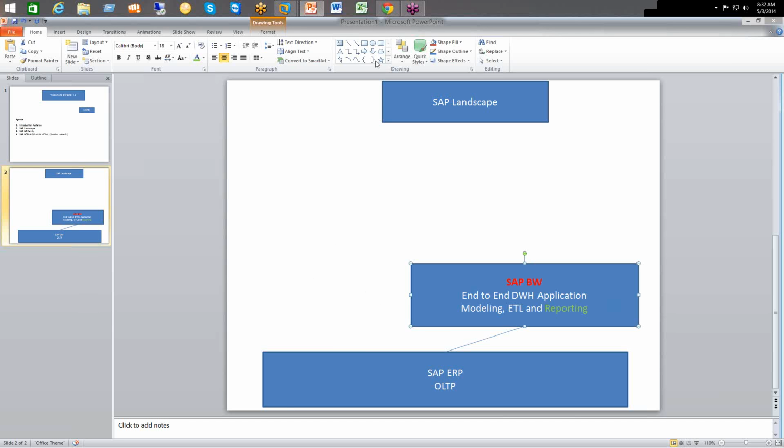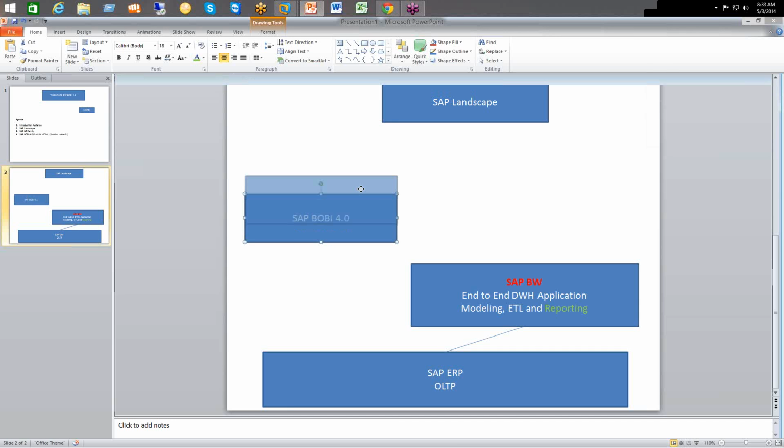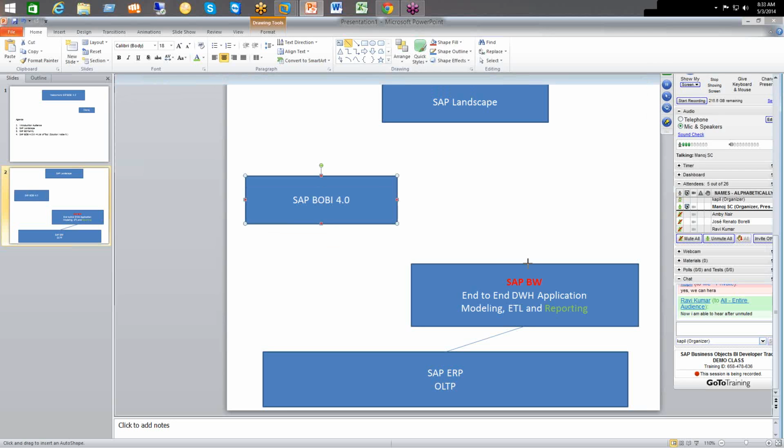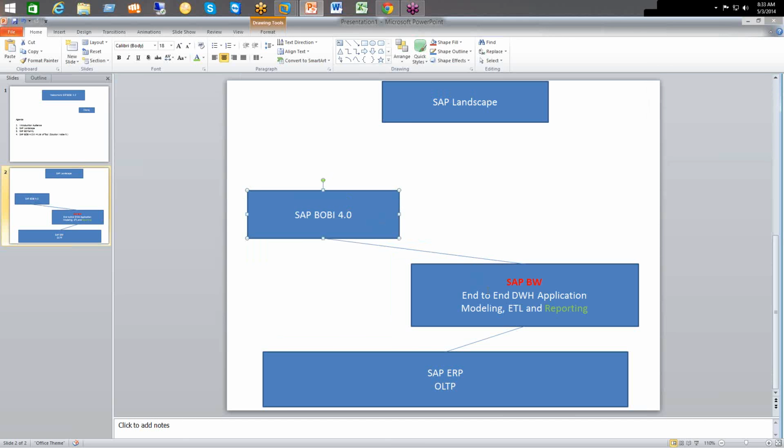So what we can see is that Business Objects is always going to connect with BW. The connection between BW and BO is more prominent now with version 4.0. SAP has released a new connection by which the integration of these two applications can be done in a single click.